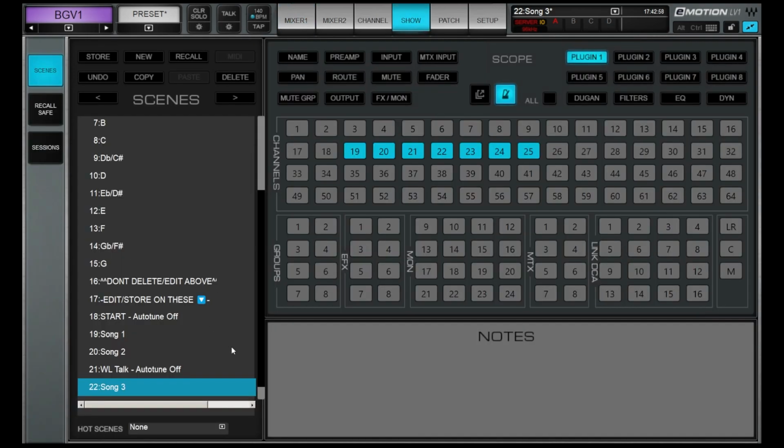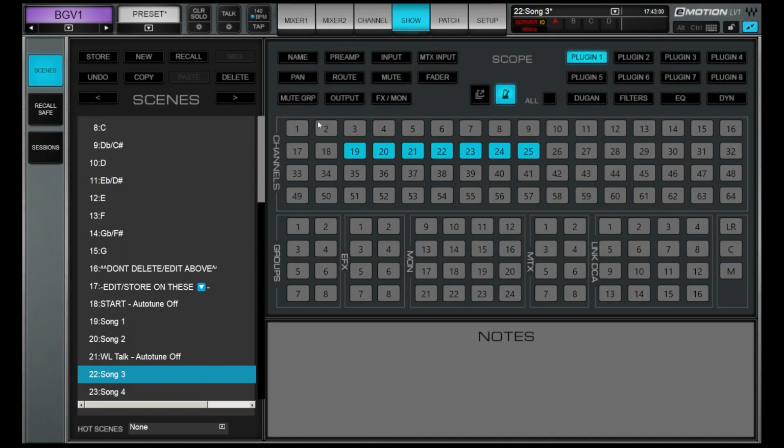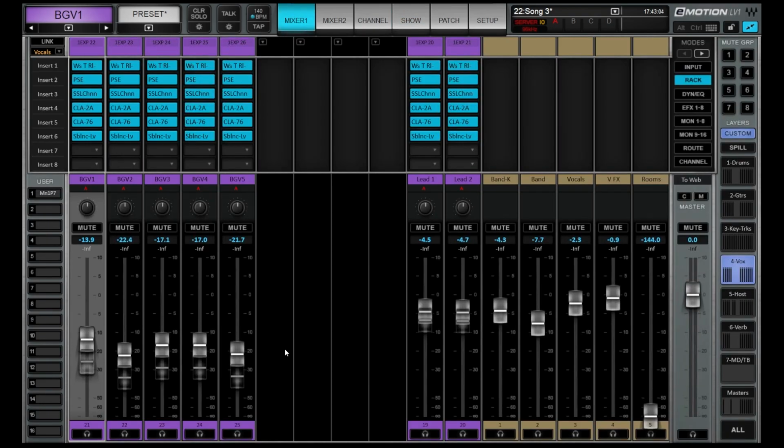And what's great about this is it isn't changing your faders. This is literally only changing that plugin. So you can keep changing back and forth as long as they're not like mid-singing. Then you can just change back and forth as needed.